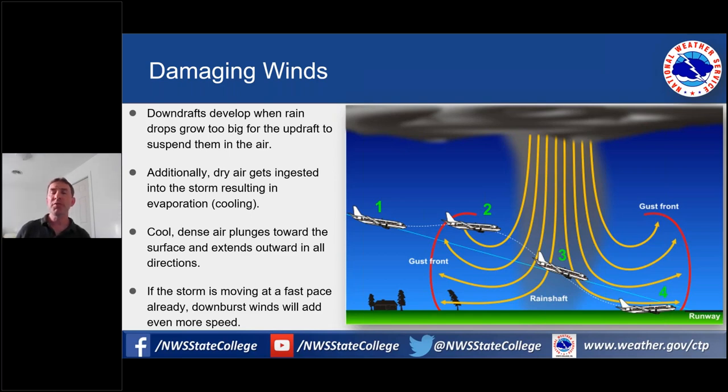So, of course, as this cool, dense air begins to drop, it's encountering progressively warmer air as you get closer to the ground. So this cold, dense air is becoming, relatively speaking, colder and denser than its surrounding environment. It just causes it to pick up speed over time. So that, in combination with gravity, allows these downdrafts to sometimes hit the ground at very high speeds. And when that happens, it hits the ground and fans out in all directions. And that's what's called a gust front. It's when the downdraft first hits the ground level and fans out almost at 360 degrees from where it first hits ground level.